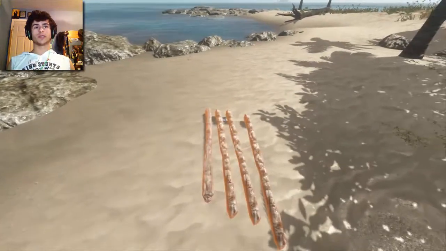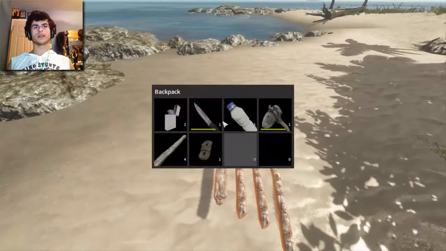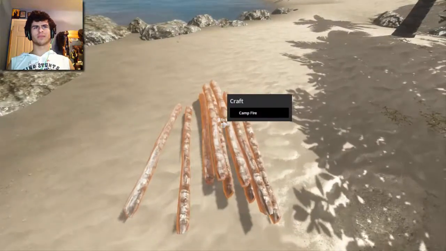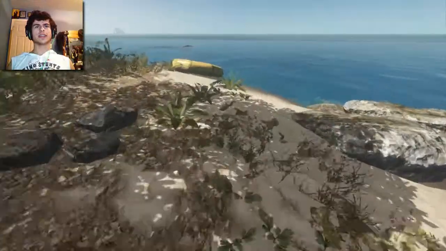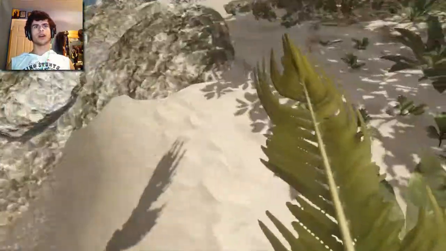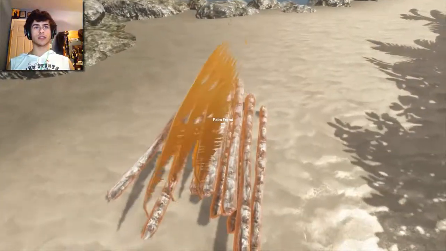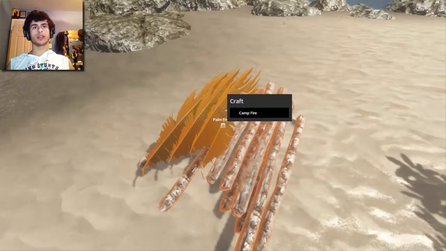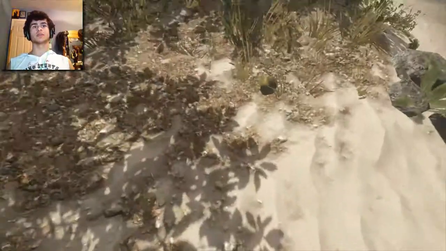I'll just put all my sticks here. Look at that nice placing right there. What can I make? Campfire. Okay. And I'll go get these palm fronds. Reason for that is I think I can build a house. I think. Campfire. No, clearly not yet. I think I need more palm fronds or maybe some lashings, to be honest.